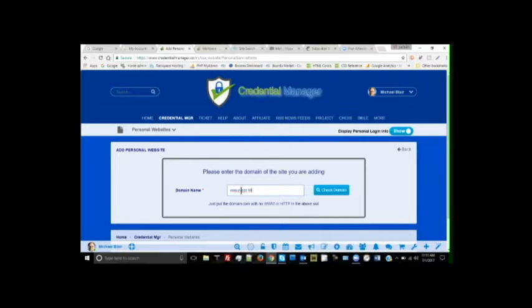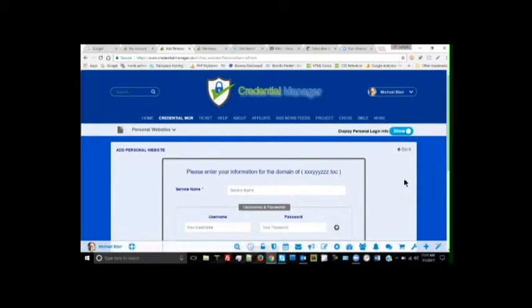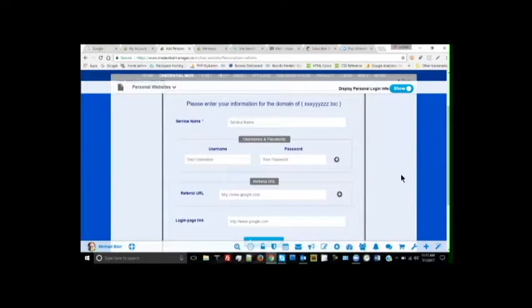It is really a private area strictly for you to add websites that you're going to be using. So let's say I'm going to make something up. Something that can't possibly exist. And as you see, it's going to allow me to add it.